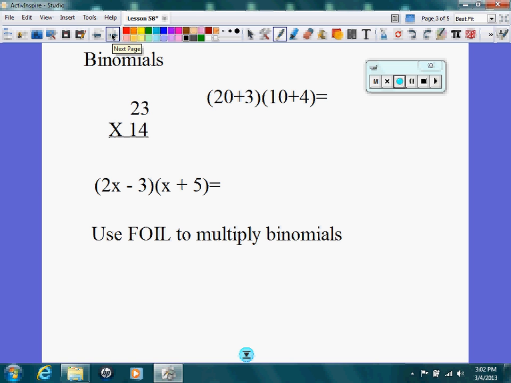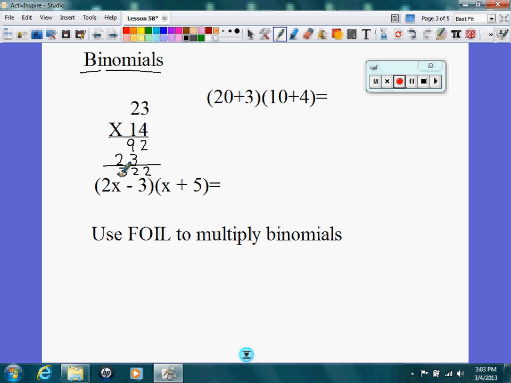Okay, what is a binomial? A binomial simply means two numbers. Okay, we did this back in elementary school, 23 times 14. How did we do that? Well, we multiplied the 4 times the 3, and got a 12, carry 1. 4 times 2 is 8, plus the 1 we carried was 9. And then 1 times 3 is 3, and 1 times 2 is 2. And notice that we indent the 3 under the 9 because really that's the tens column. This is really not a 1 here, this is a 10. This means 10 times 3, which is 30 really. You could put a 0 here. And then we would add the columns: 2, 2, and carry 1, 3, 22.